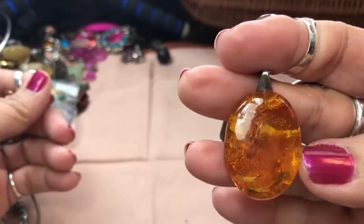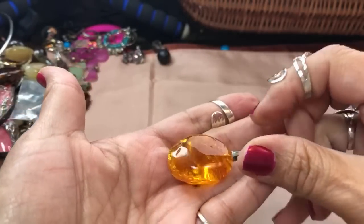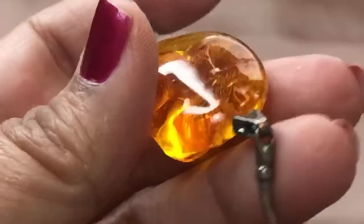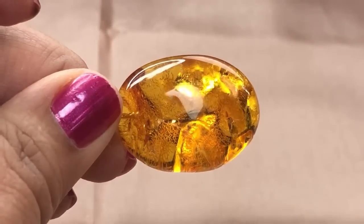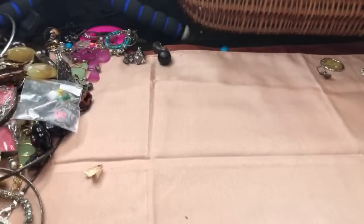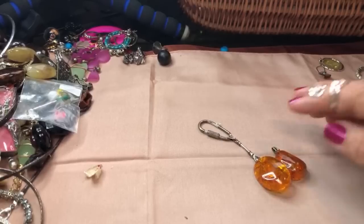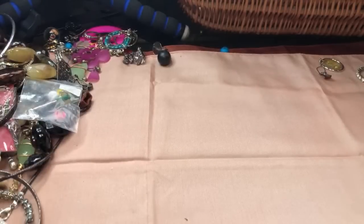It's not sticking to the magnet, so I'm going to test that — I really think that's sterling, and if it's sterling it just might be amber too. You can't really see with my lighting but it's got a very interesting look inside. It really does not look like just plastic, so I think they are real. This smaller one also looks vintage — with the key ring and everything. Very nice.